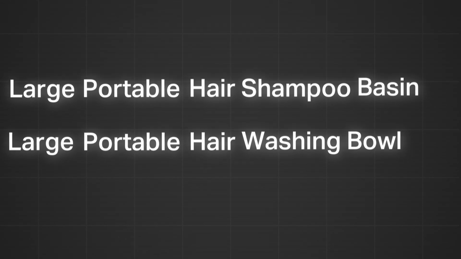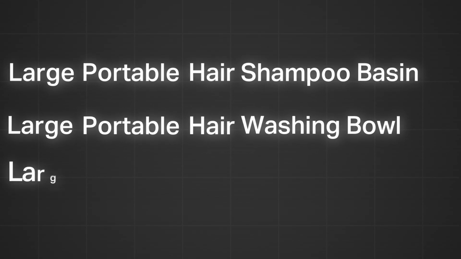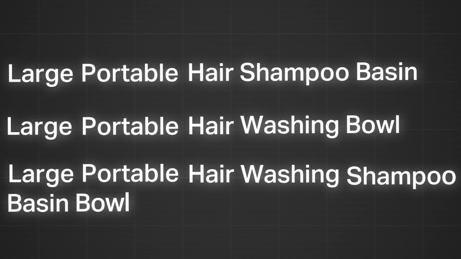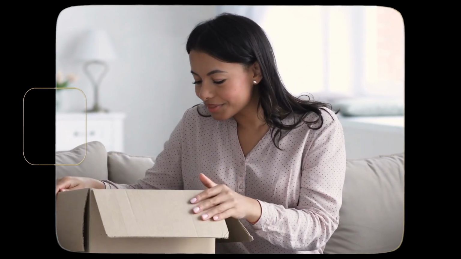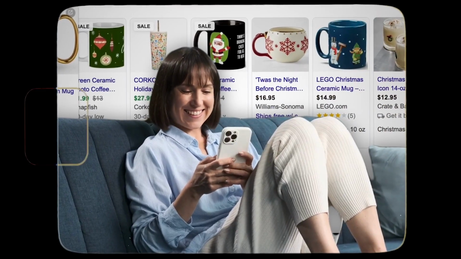If you want to incorporate all of these words together, you can also say large portable hair washing shampoo basin bowl. Now this might be a little bit too lengthy compared to the competitors, and it might not really work the best. So that's where you have to chop up some words which don't really have too much SEO value to them and just keep the other ones in there. And then at the very end, of course, you can add in the brand name itself. It's a very simple formula. It's really easy to follow. And as long as you follow this, not only are you going to make sure you're writing for the algorithm, but you're going to also ensure you have happy, satisfied customers who know what your product is, and they can decide very quickly if they want to even click on your ad or not.